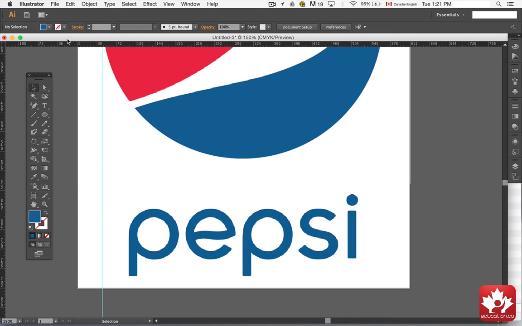So your task for today is to recreate this logo. You can also recreate the Nike logo with the slogan inserted. Again, find the font that they used, install the font. Anytime you install a new font, you're going to have to quit your program and restart it in order for it to take effect.